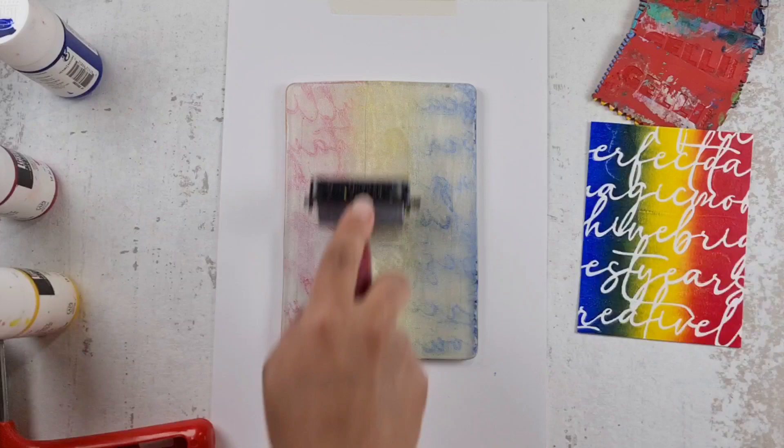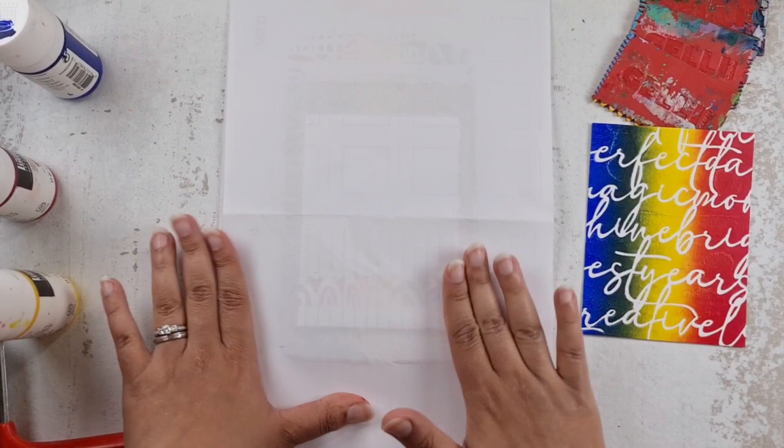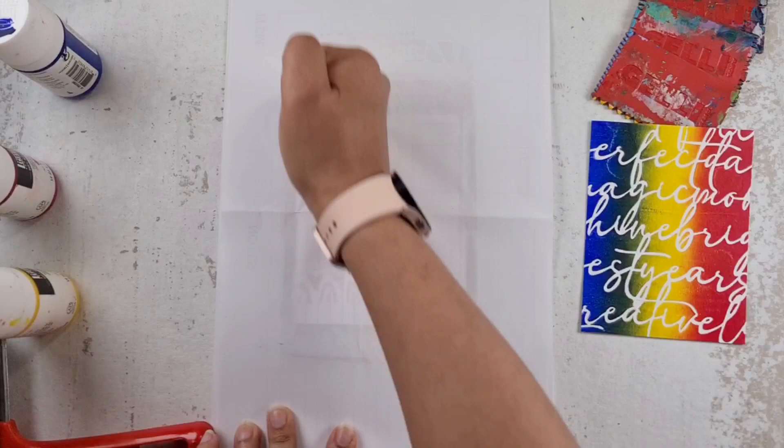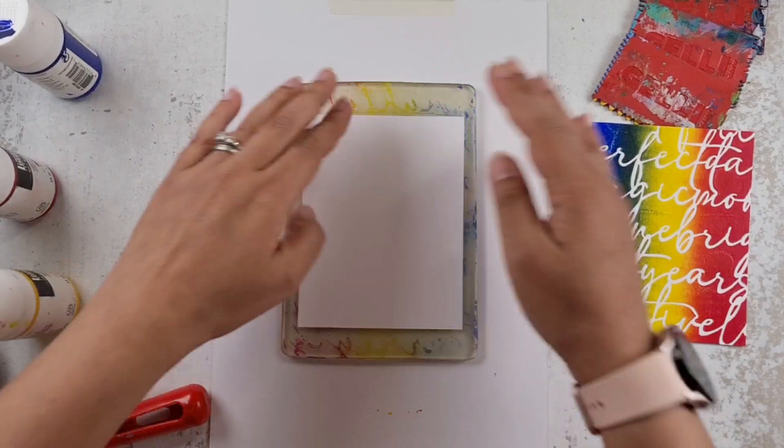And then I'm putting on another really thin layer of paint. This is a pearlescent white by Arteza. And then I'm pulling off all that deliciousness off the gel plate. This is a really great way of pulling off prints that, paints that have dried for too long on your gel plate, or doing with really fine images like this stencil. Because I thought it would be too dry if I pulled it straight away. So this is a good way to do it. This is called ghost printing.